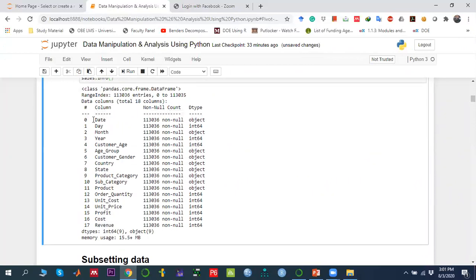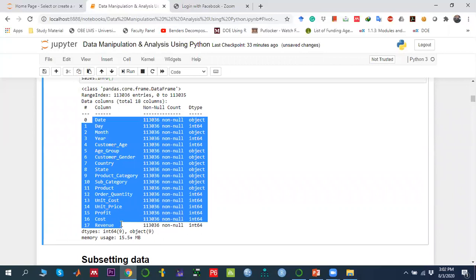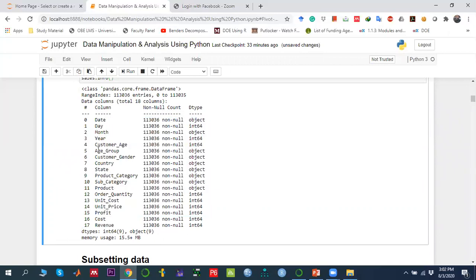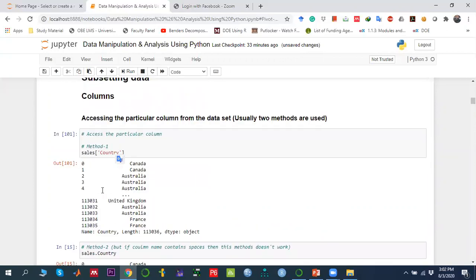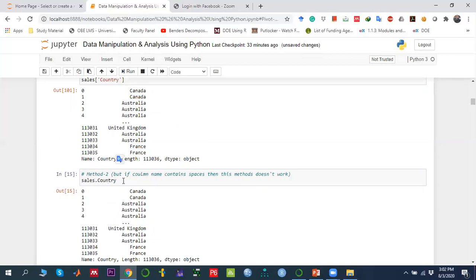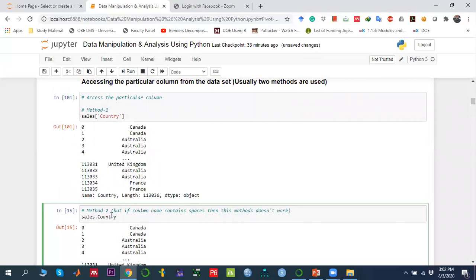Right now I have all the column names without any space. So for example, if I have a column name like age space group, then you cannot access this variable with method 2. But right now, if there is no space in the column name, then you can use either this method or this method.